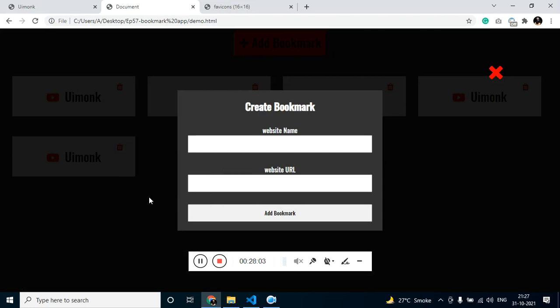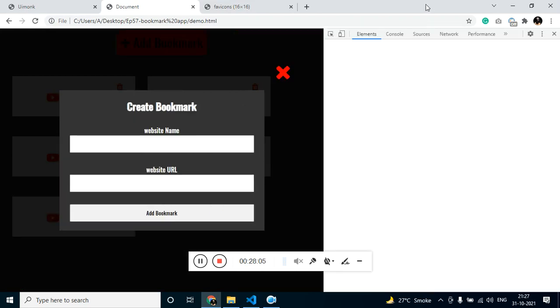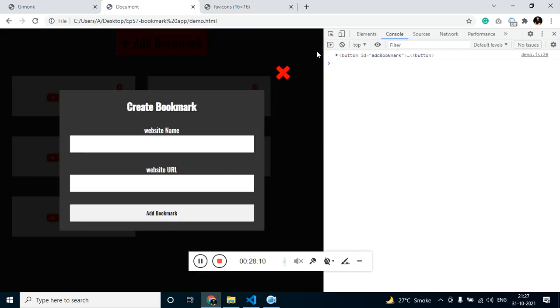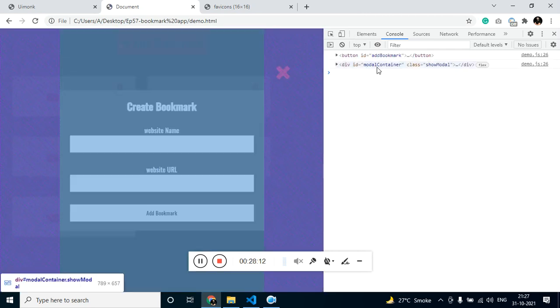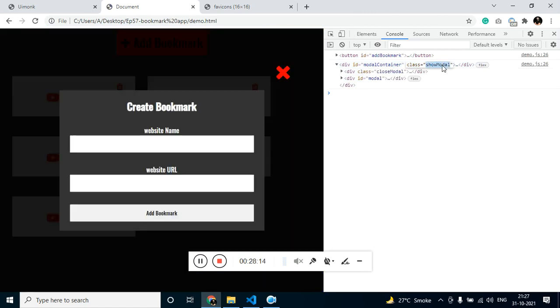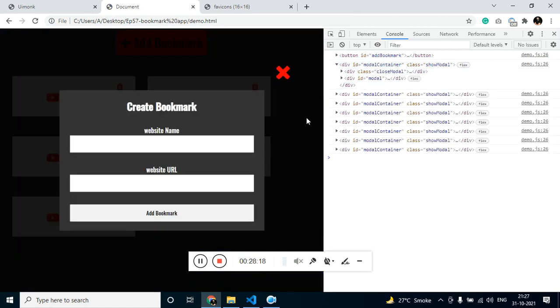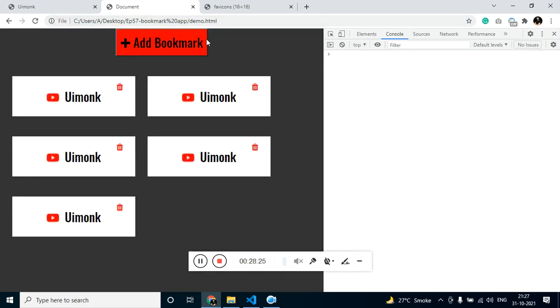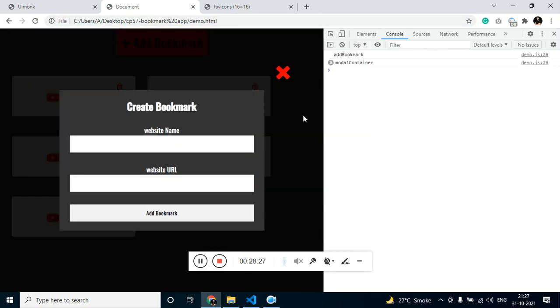Let me get into the inspect. Click on console. Now if I click outside, you should see this is coming up. So we need to pick this. You see, e.target.id. Now if I refresh it, click outside, now we are getting only the ID.